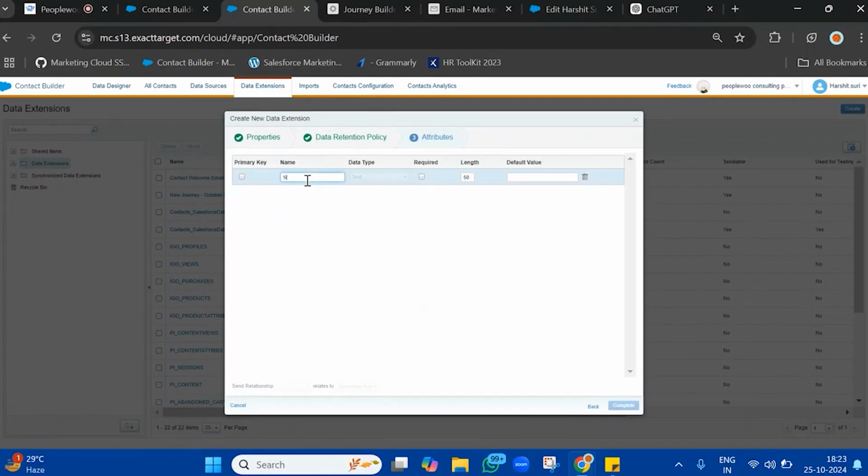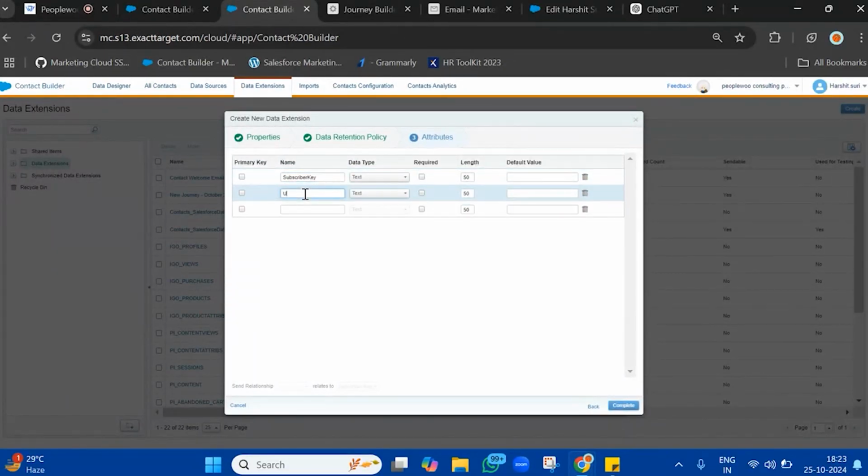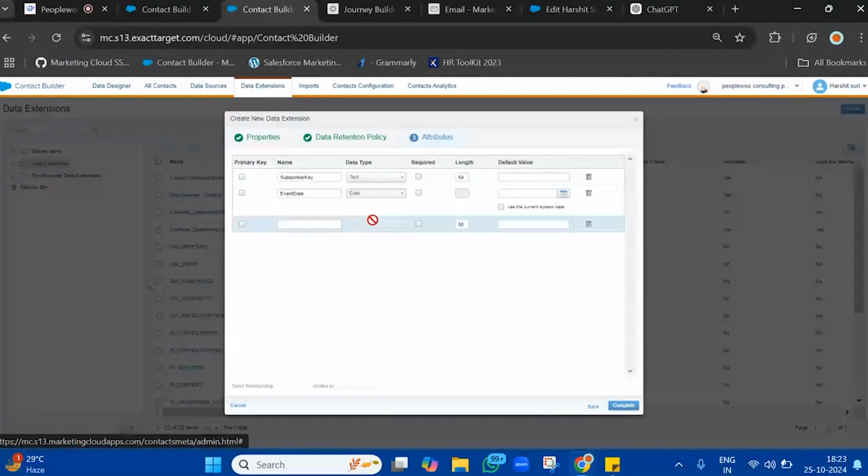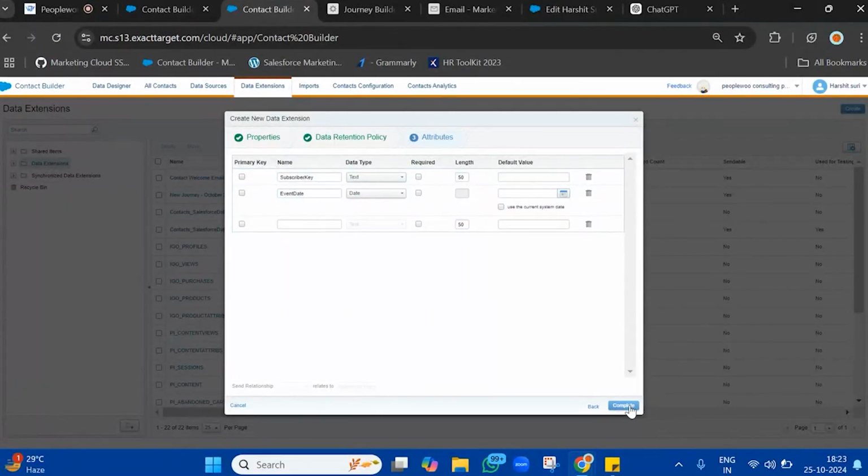We will have here subscriber key and event date, which is date and time. These two things we want for people who have unsubscribed, at least from our data views.